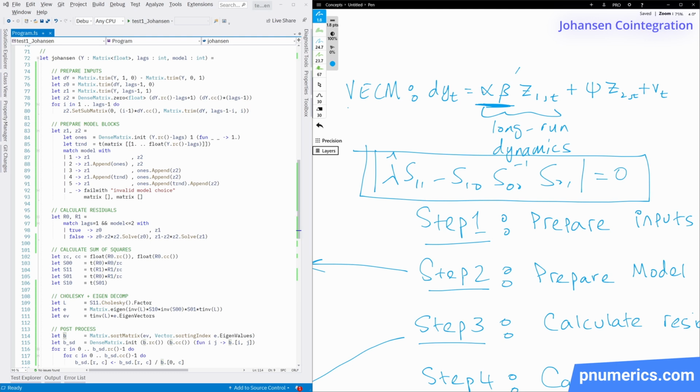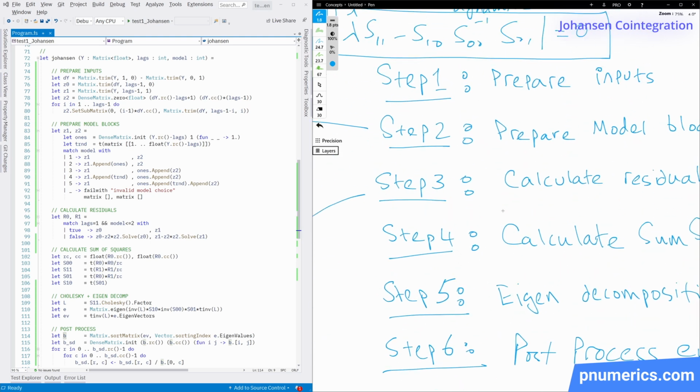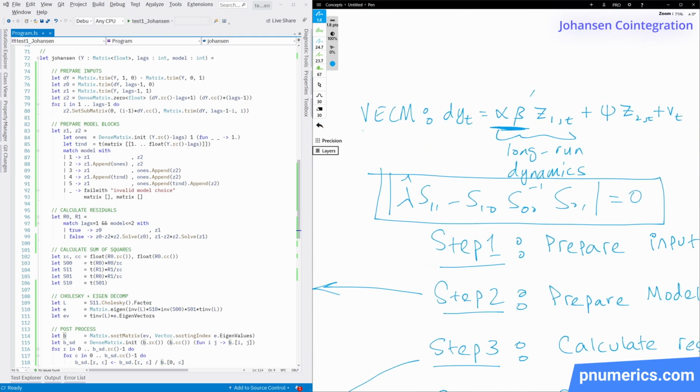Okay, so the key advantage of the Johansen procedure when fitting VECMs is that you don't need to send the log likelihood to the optimizer. You can simply apply a series of, roughly speaking, 6 steps to figure out the weights on alpha and beta. So it's much more computationally efficient to do this. Okay, so let's take a look at our core function.